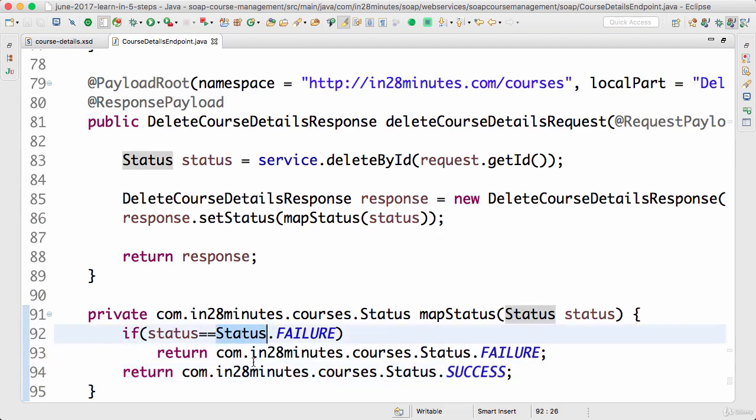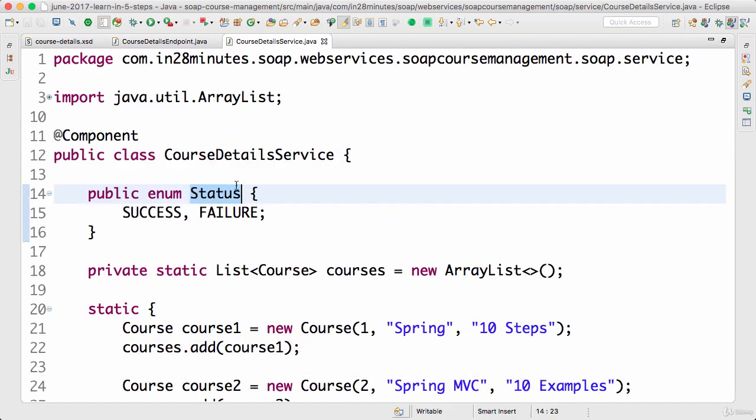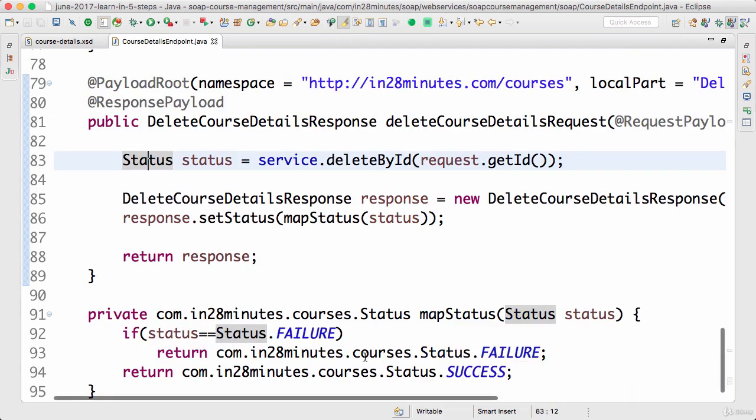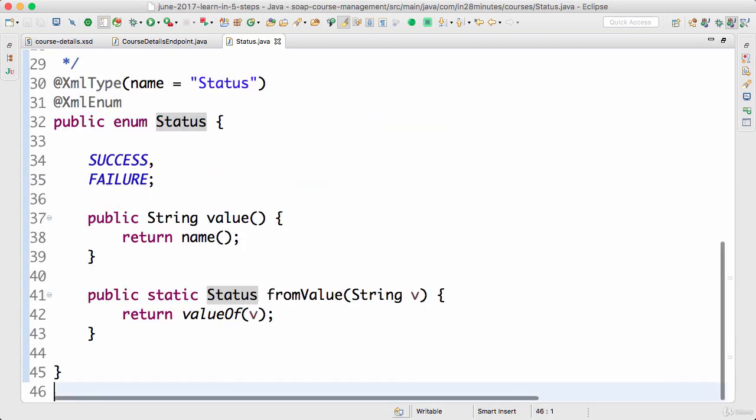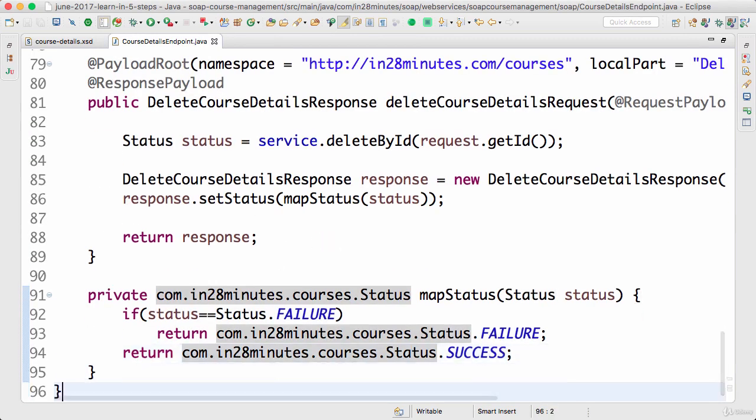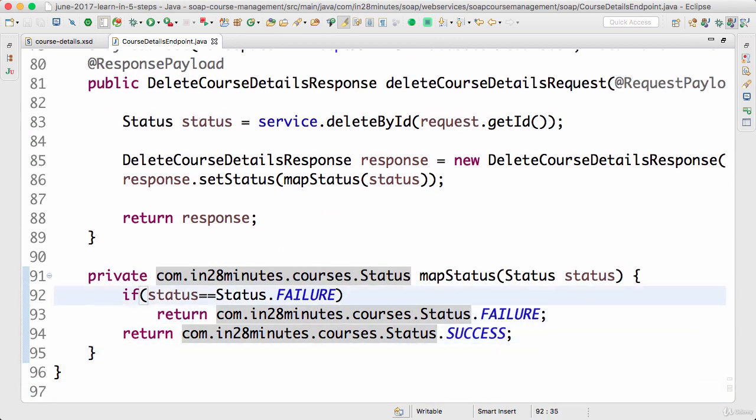The confusion arises because the class name of status is the same. So there are two classes with the same name, right? So now there's an enum Status with the same name, as well as you have a Status within the JAXB, or the Java API for XML binding. That is really resulting in the confusion. And when we are creating web services, this kind of confusion often exists, because how you define something in your WSDL or the XSD will be the same way you would create names in the bean definitions as well.